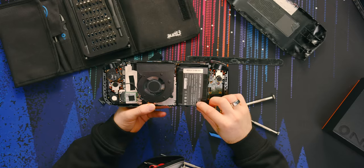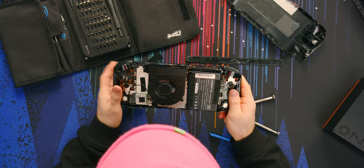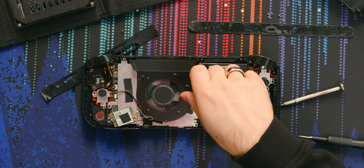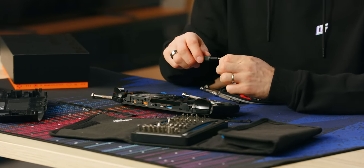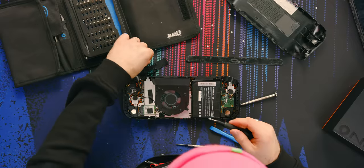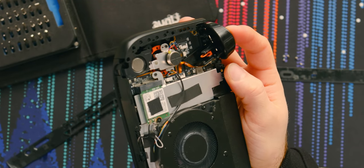Well, here's the inside. We're looking at a 40.25 watt hour battery. So that's a little less, about 10% less than the Aya Neo. Got our CPU cooler. Oh no. Oh guys, why? So what I had in mind was I wanted to take a drive that had already been through that optimization process and see if it would just run the game if we could skip it. But I don't think that's gonna be easy to do here. I think we just have to say, okay, Intel has some driver issues to get sorted out with Xe graphics still. What a shame. Nice robust looking mechanisms for the shoulder as well as the trigger buttons though.